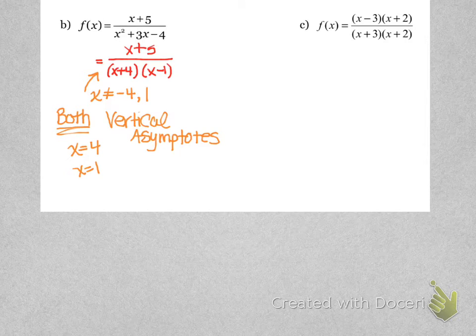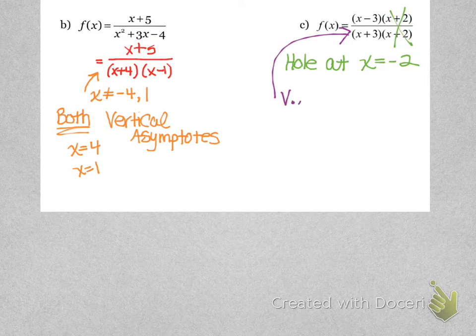So over here, it's beautifully in factored form. So the first thing we do is see if we can cross something out, which we can. So what does that mean? Since I physically cross it off, it means I have a hole at the value x equals negative 2. So what do I care about next? I care about what's left over on the denominator. Well, so that means that I have a vertical asymptote at x equals negative 3.